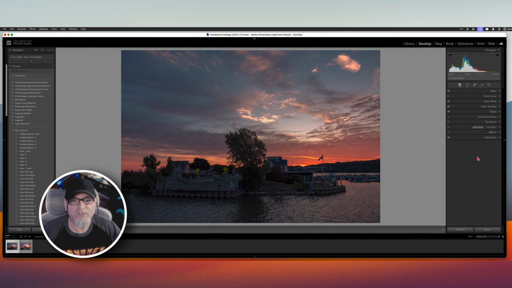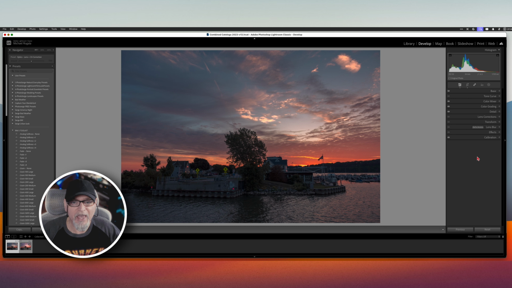The use of masking is what sets professionals apart from amateurs in regards to photo editing. Here is how you can really make specific edits to specific areas of your photo. Every photo will be different. So as you start to understand post editing, you'll begin to know where masking is needed.